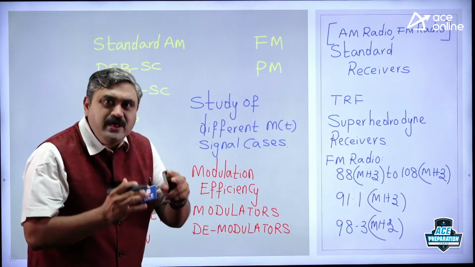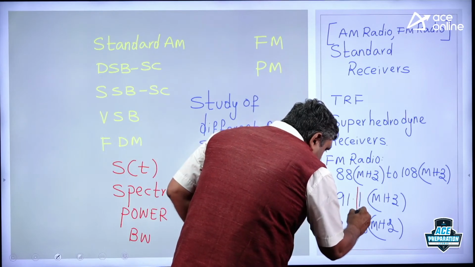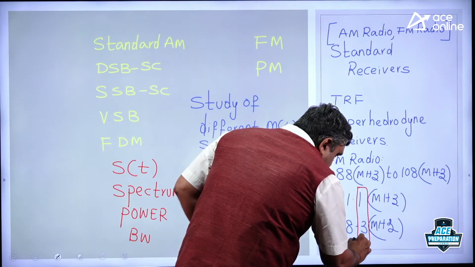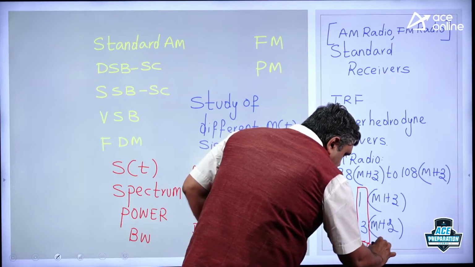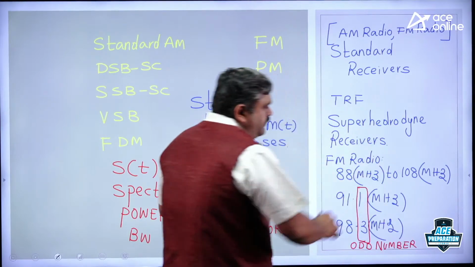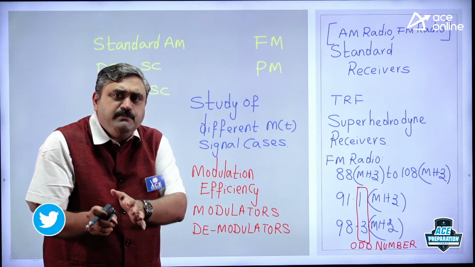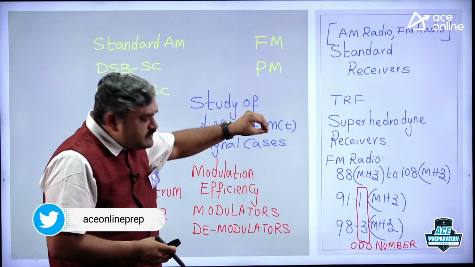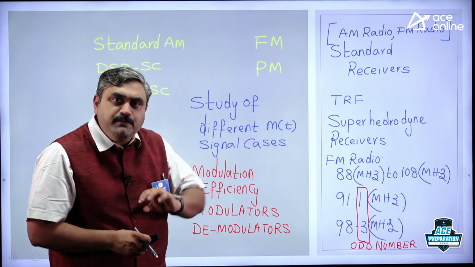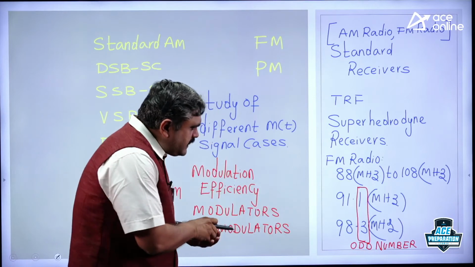Is it clear? Now my question to you is, if you take the value that comes after this dot, most of the time this is an odd number. This is one of the questions I myself asked in one interview. When I went to a PSU, they called me to interview students. They asked me to prepare a question set that we could give to the panel people there, or I could also ask the questions. These are simple things which we expect. Even in ESC mains interviews these types of questions are asked. Now my question to you, I am repeating: take at least 4 or 5 FM stations, and see the number that comes after the dot.